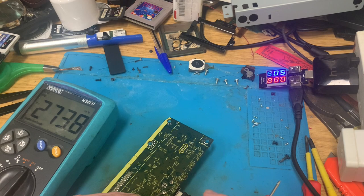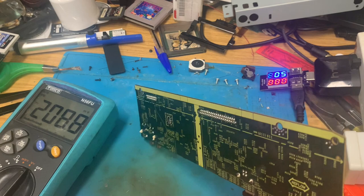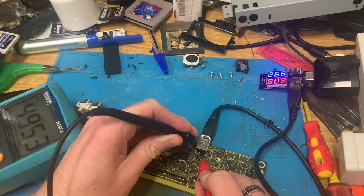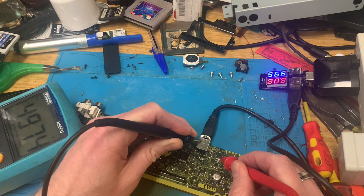So where's that? So there's 4 of those. So the 5 volt is this one here. So ground to this one at the front here gives us 5 volts. Now, I suppose that I know there's power getting on the board. Yep, that's still got 5 volts. It does say 5 volt in.